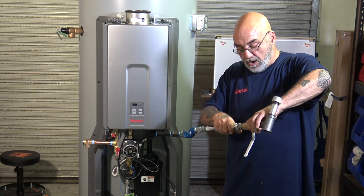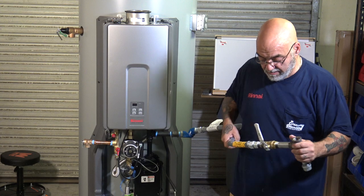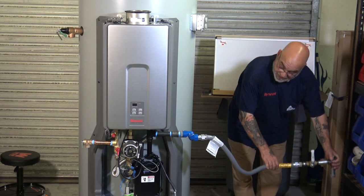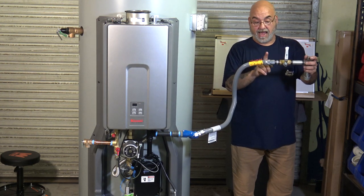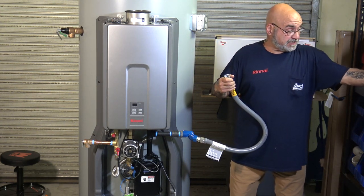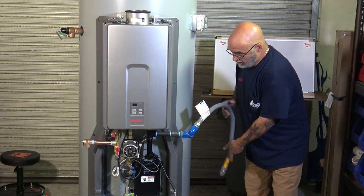And then you would just put on your valve with your nipple. Your valve could be on the drop, it doesn't really matter. And then there is your gas connector. I mean, it could be back here. Here's your gas connector. It could be down here. There is your gas connector. And you have the union half here and the union half here. So you actually now have a disconnect from the system if you have to disconnect the gas. So that is a very nice feature on this.